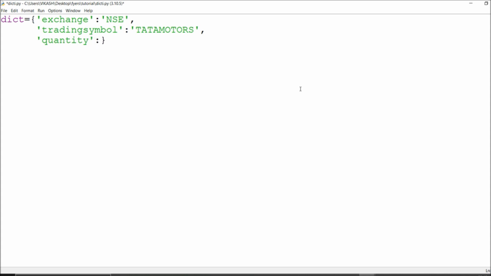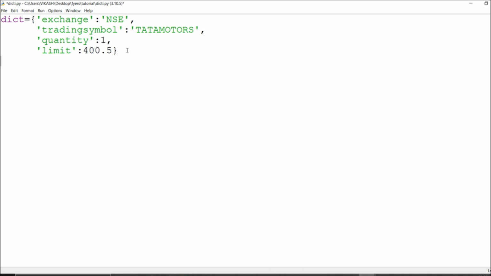If you have seen placing orders in Fyers, these are the things you need to give. Quantity is 1, which means it should be an integer, though otherwise you can give a string as well. Next is limit, and you can give a float value, 500, 400, whichever value you are looking for. You can utilize it to place a limit order. A number of other things can be given as well.